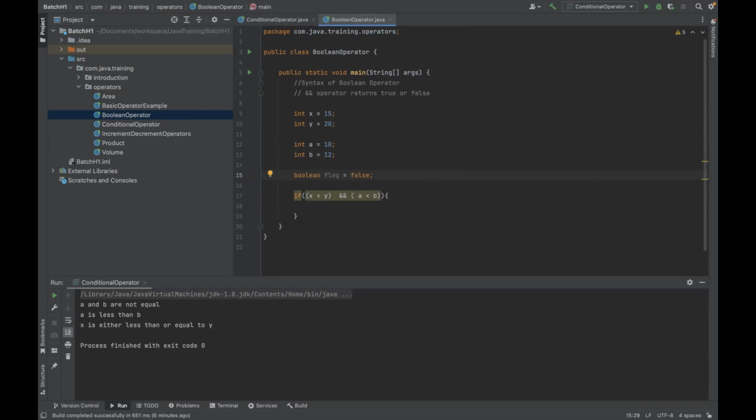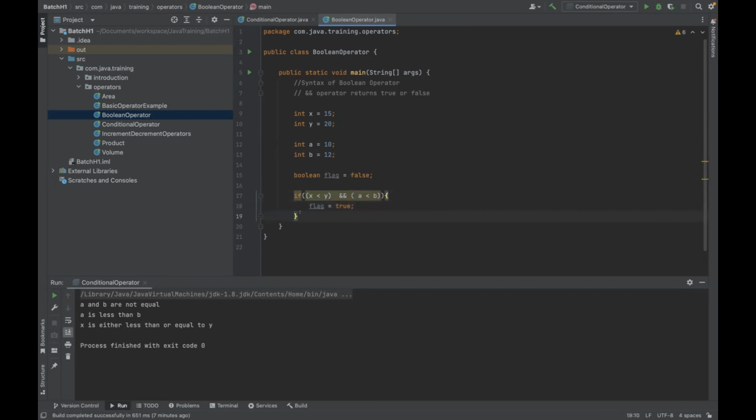So now what we do is, if x is less than y, condition 1 is true, and a is less than b, condition 2 is true, then we go ahead and reassign the value true to this particular variable.